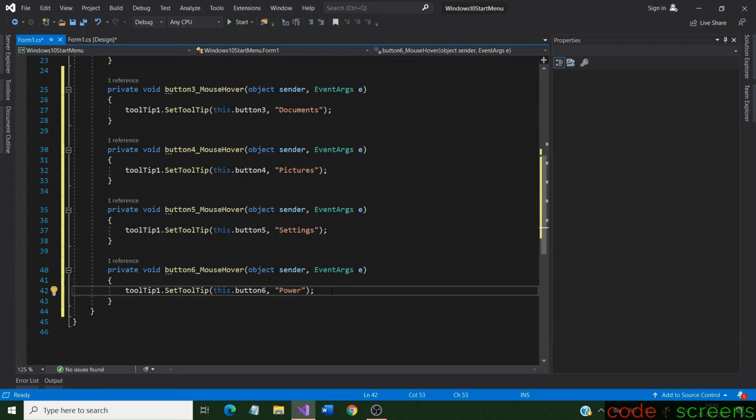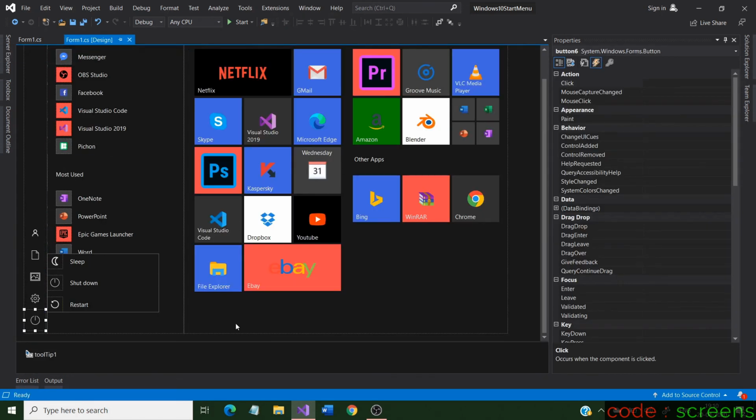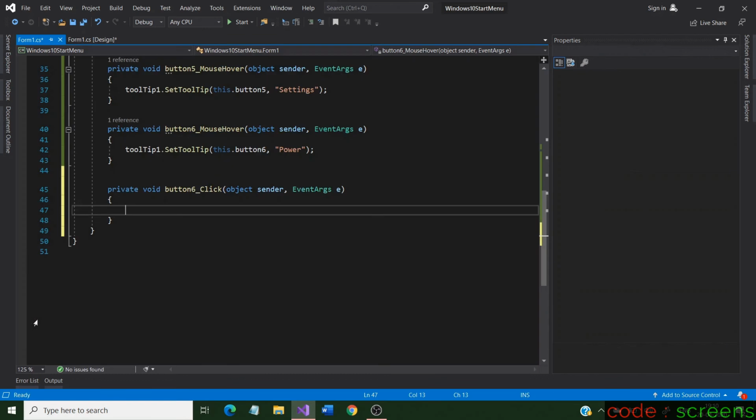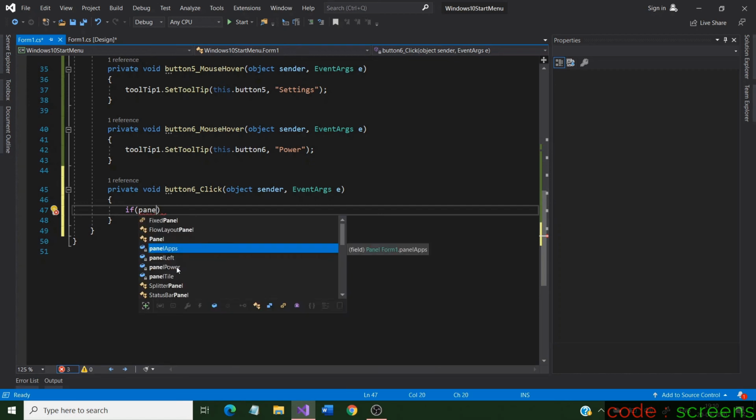After editing all the code for tooltip, go to the design, click the power button twice to open its code. This is the default event of button which when clicked executes the code in it. We create an if-else block which checks the visibility property of the power panel to be true or false. If it is true, we change it to false.